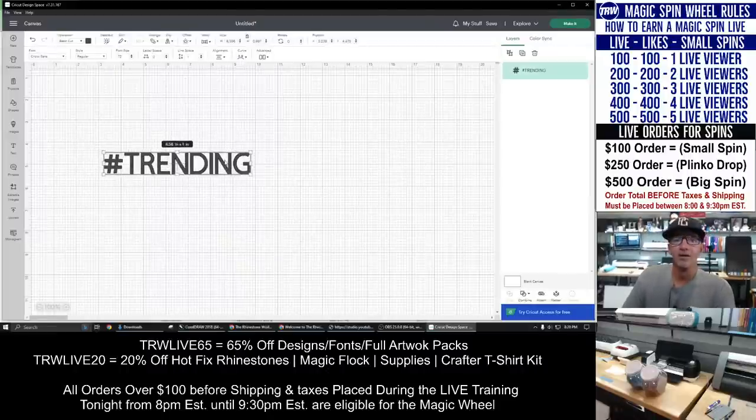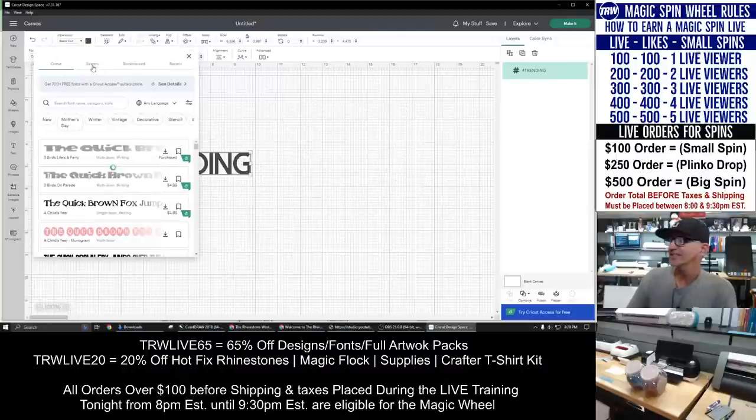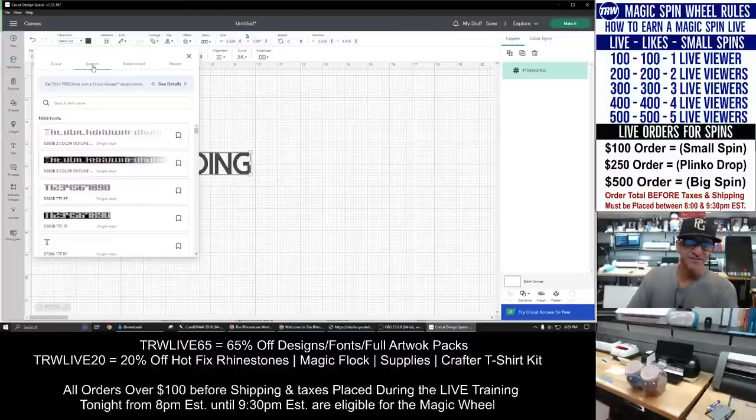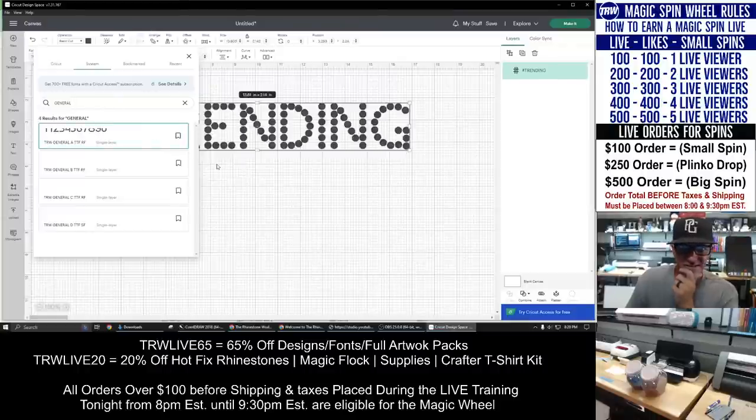So the font I'm going to use, I'm going to head over here to fonts. I'm going to go to system. That's going to choose all the fonts on my system. And did I say I was going to do general? Let's see what size the general A looks like.